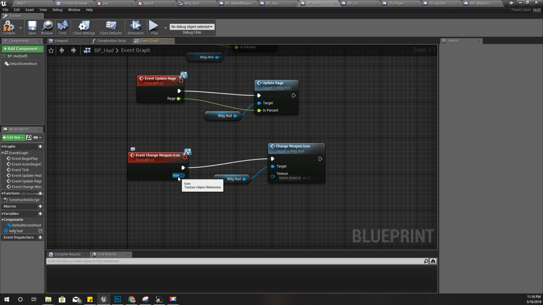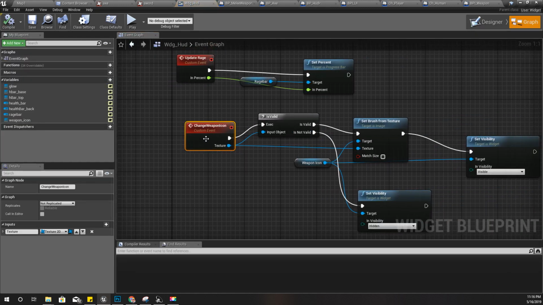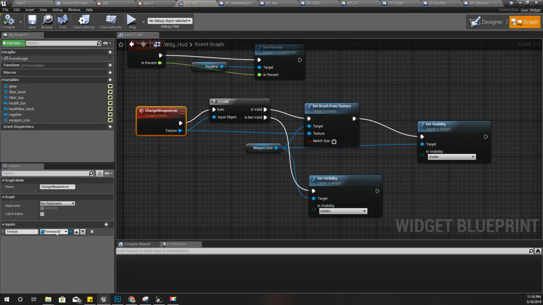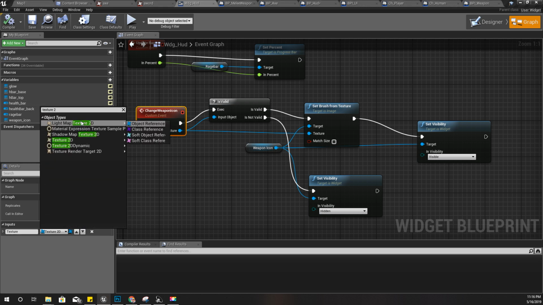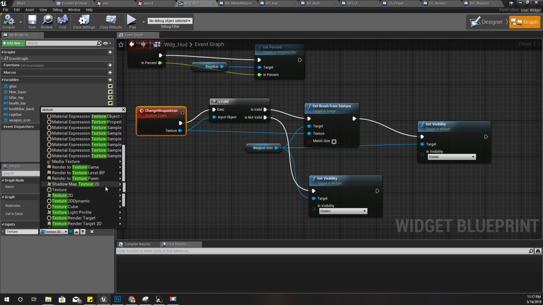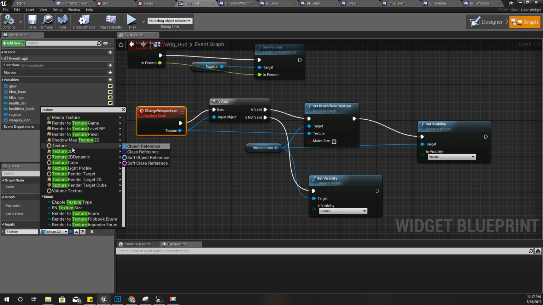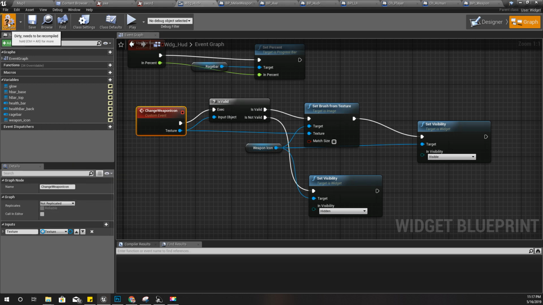Okay, what's the texture? 2D. And what's the texture? Yeah, this is texture 2D. Why did I do that? Is it necessary? Can I just use a texture? Yeah, it works.